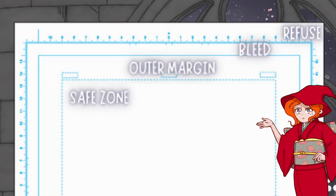Bleed. This one is really important and the one that gets messed up the most. I have a close friend who's a printer and it's always bleed. When setting up your page for print, the most significant difference between digital and print is bleed. What is bleed? It's a sacrificial allowance on the outside of the page that will be cropped off when the book is cut. Book cutting machines, like all machines, aren't exact and they need a little wiggle room. If you have a full bleed page, which means your art goes completely to the outside, you don't want weird white lines and discrepancies in the image, so you give extra space where it can cut it wrong and no one will know.